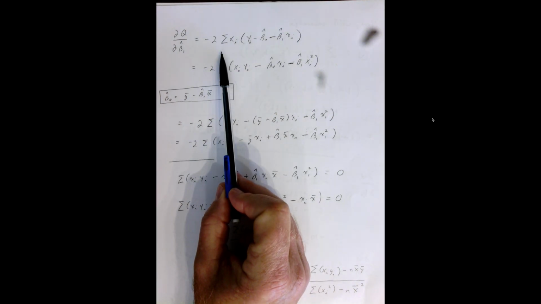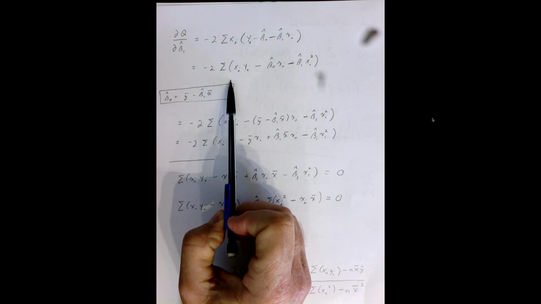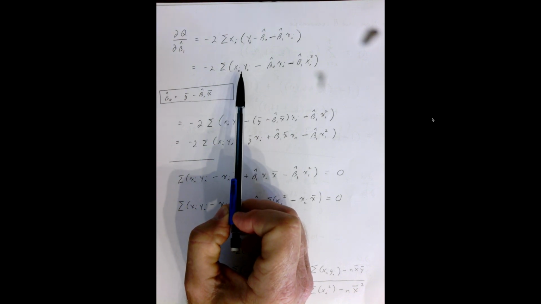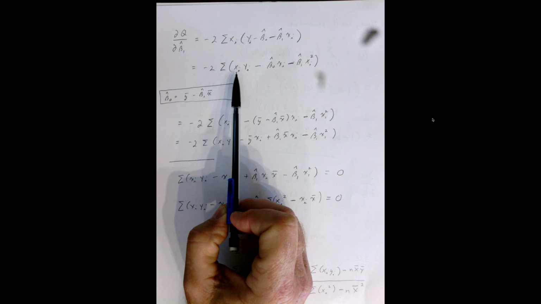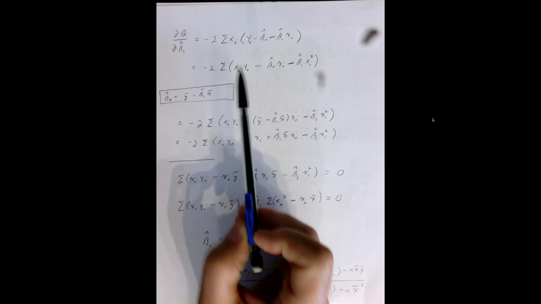I don't think I'd ever give this as an exam question because there's a little caveat to this proof that I think would be unfair. It's something that threw me a curveball, but I had to reach deep to get it to work. So anyway, take the partial. So here I just distributed the x sub i through.